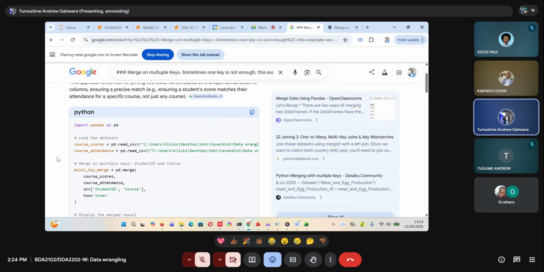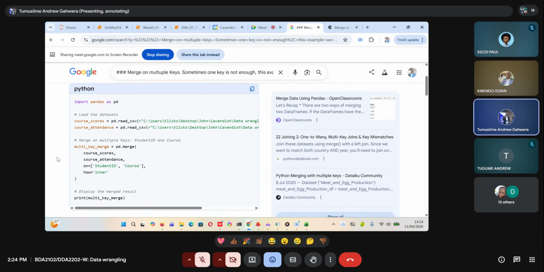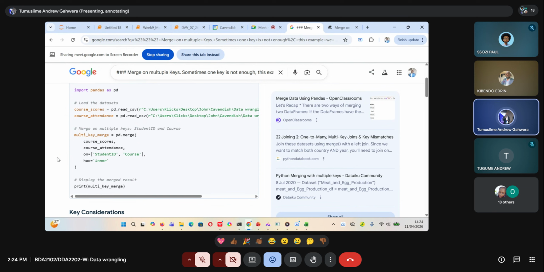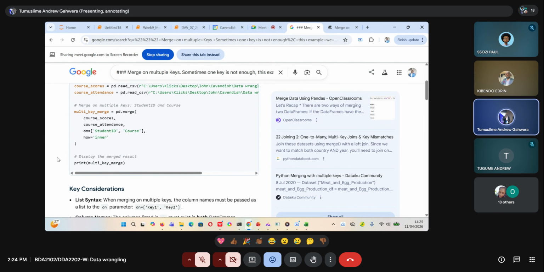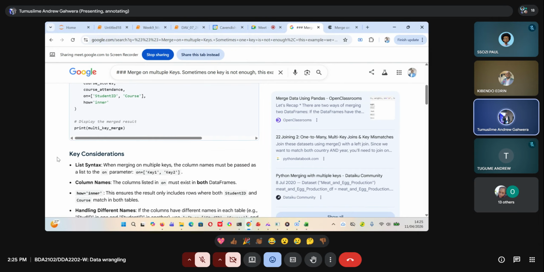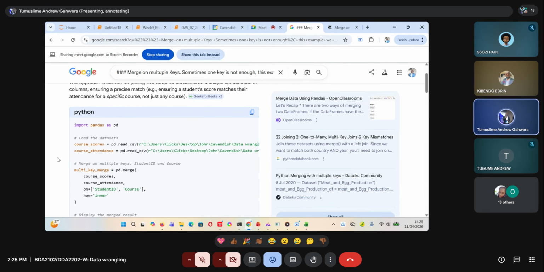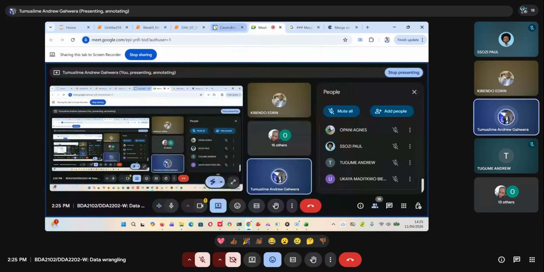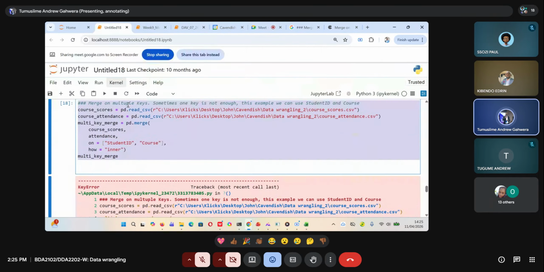Load dataset, this one is loaded. Merge student course. Display merged result. The name must be passed as a parameter, key one. Let me check. Take this here.